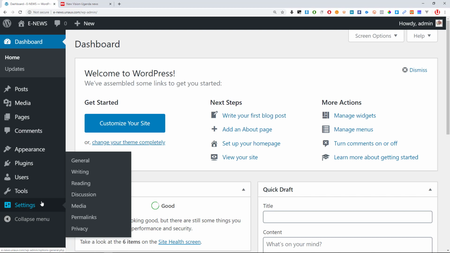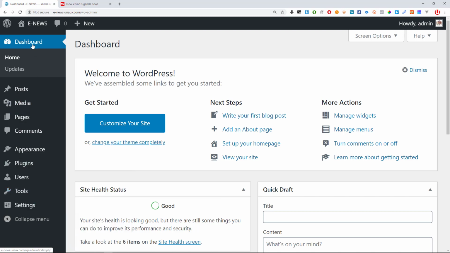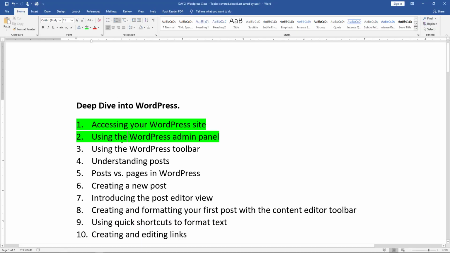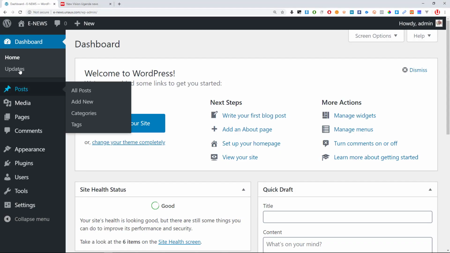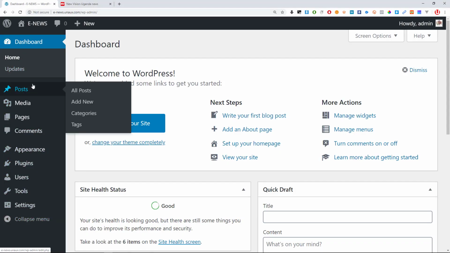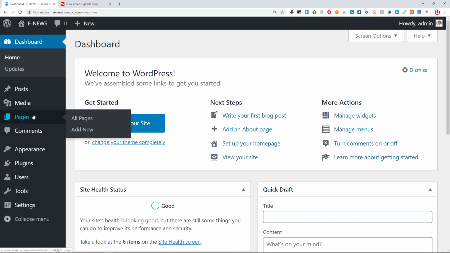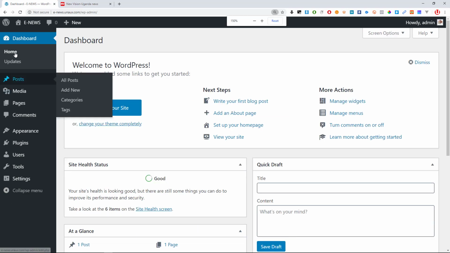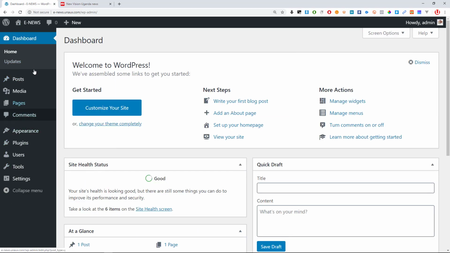But at this moment, I just wanted to show you this panel, which is called the administrators admin panel, and you can access it only when you are logged in. It will enable us to perform different features, or different functions on our WordPress website to manage it. So that's administrator dashboard or panel. So let us look at another one.